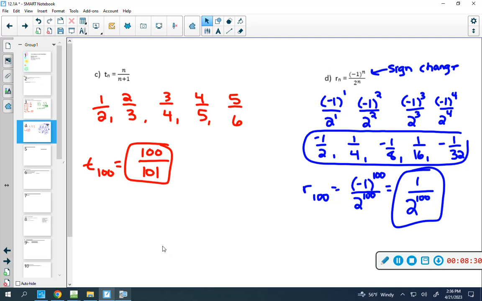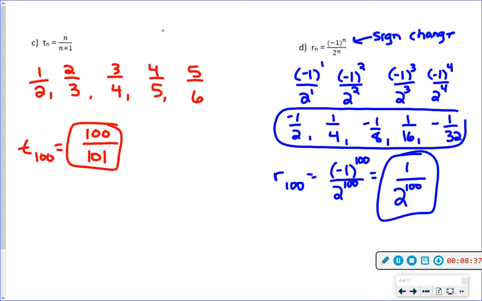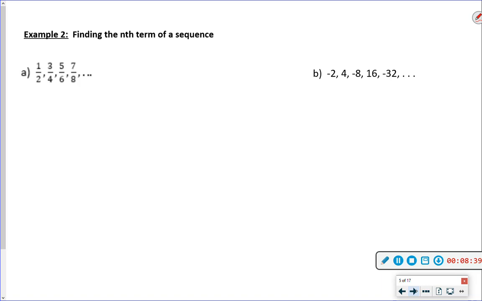Just like I warned you, now we're going backwards. I'm giving you the terms, you're writing the formula. So find the formula is what they're really asking you. Clearly it's going to have a fraction. Now here's my advice. When we get to specific types of sequences, there are formulas to use. Not the case today. This one you just have to pull it out of thin air. Add 2 to the top and 2 to the bottom. Okay, so I'm worried about that.